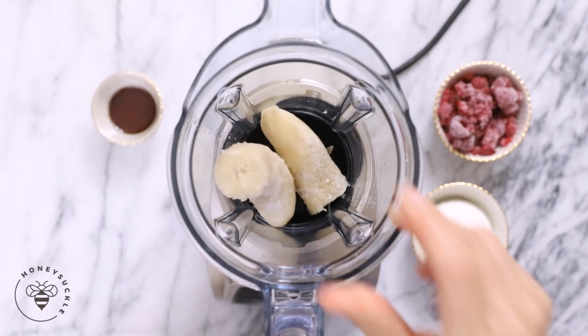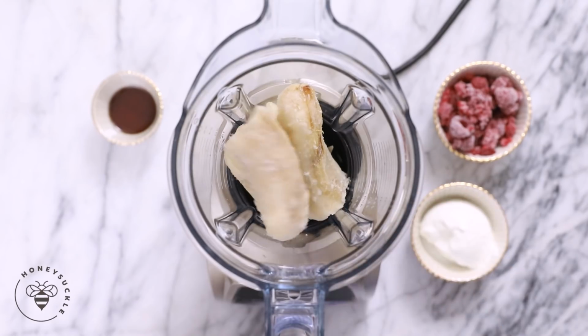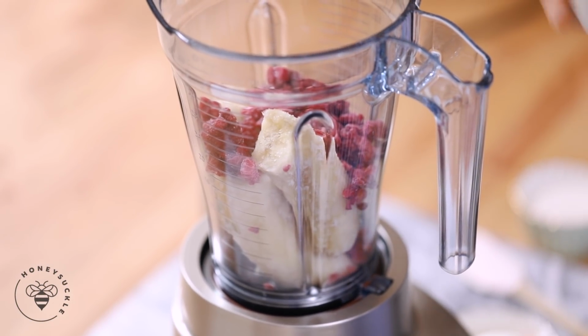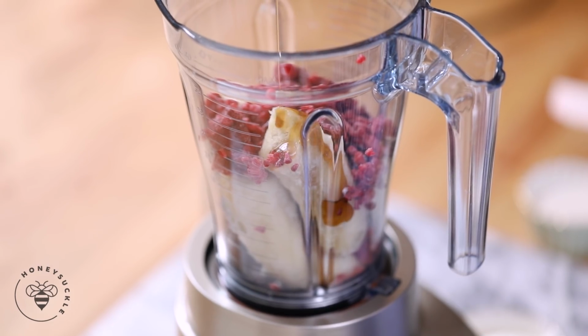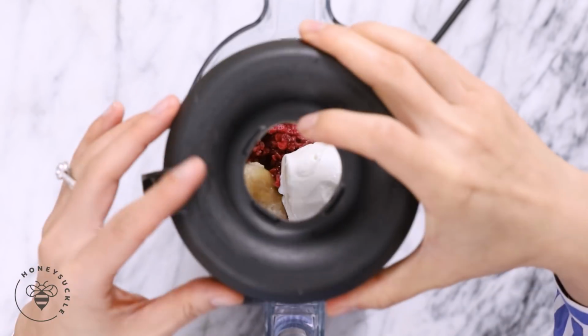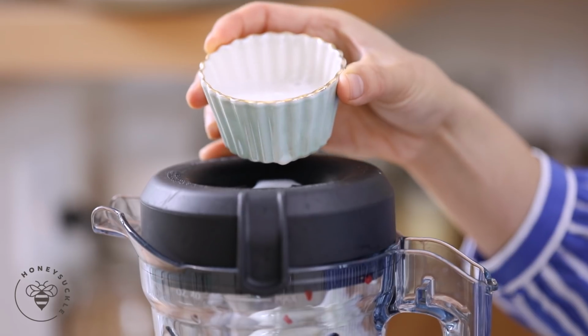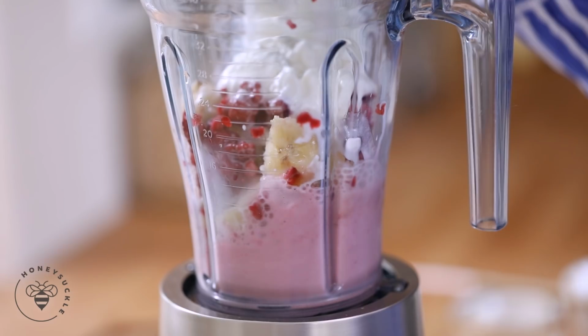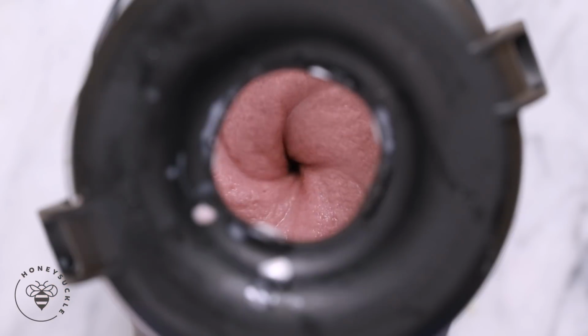So in my blender, I'll add 2 frozen bananas, one for me, one for Neat. Next, I'll add half a cup of frozen raspberries, 1 tablespoon of maple syrup, and a 1/4 cup of Greek yogurt. Cap it, and I'll start blending. While it's blending, I'm gonna slowly drizzle in my milk just until it reaches the perfect consistency.